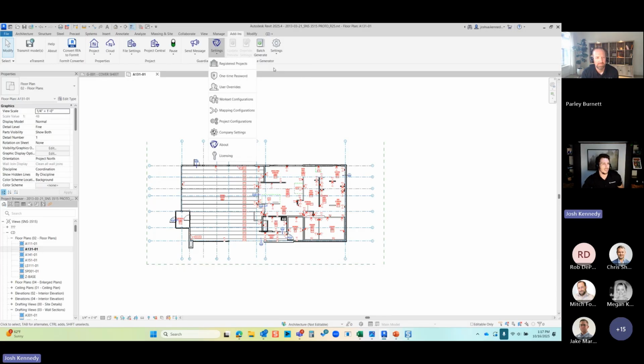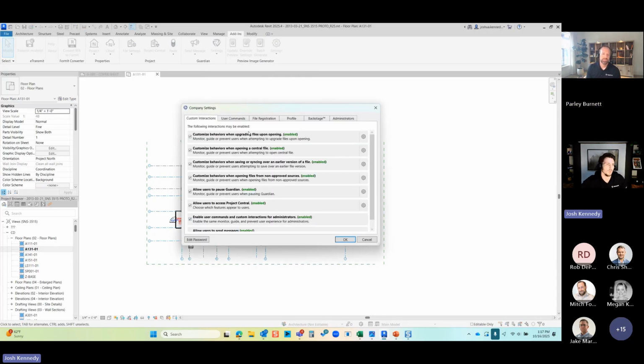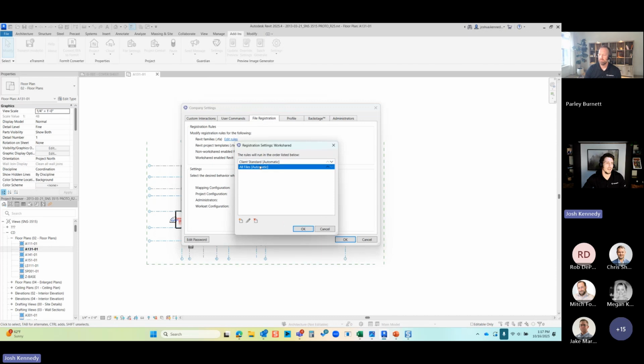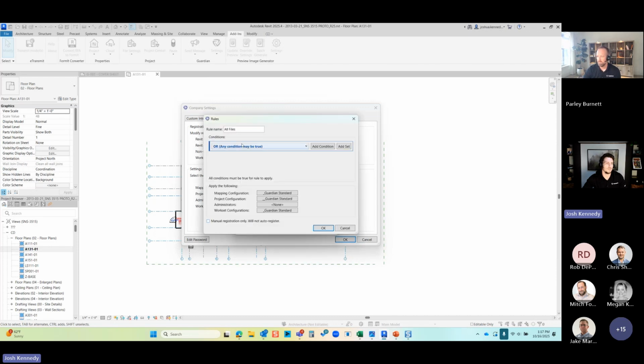Yeah, maybe one other thing that I don't think you had talked about is the concept of file registration. Really, with the call today, we'll focus on these 3 configuration areas. But one step above that, in the company settings, is where you can control which files are getting registered to Guardian. We've made this really easy. We have some default rules built out to automatically capture all files. Basically, this was similar to what you would have if you rolled out Guardian today. So no conditions and some default configurations that are all in monitor mode.